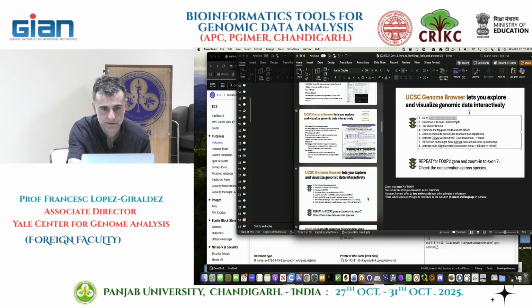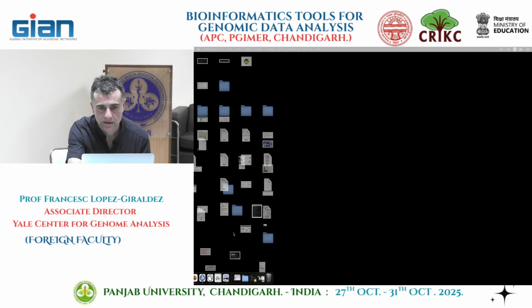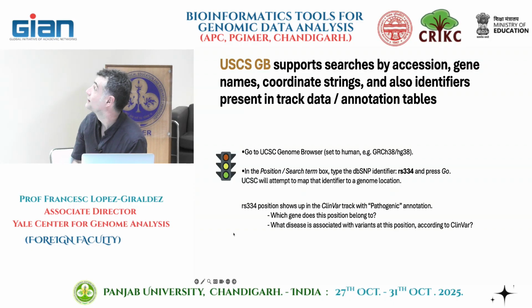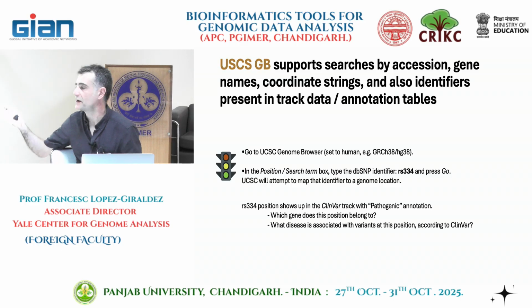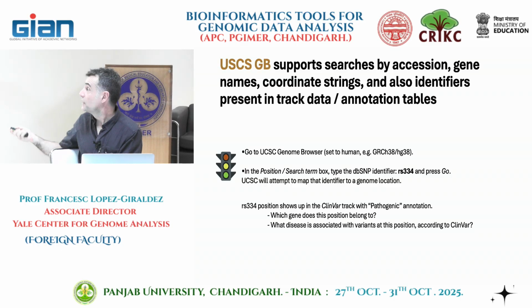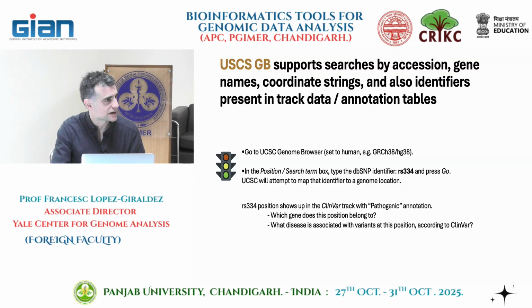So coming back to, so another cool thing is that, well, I explained all this. I mean, we don't have to do it. We already spent enough time. But if you want to, you can look for this SNP. This is the SNP ID in the dbSNP database for one specific SNP seen in humans. And it will show up in the track as being pathogenic, right? We don't have to do this exercise. We're going to skip it.